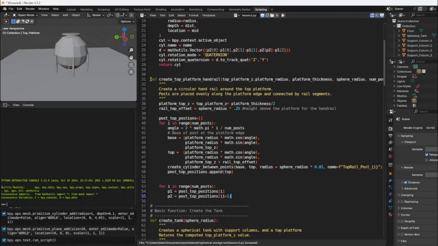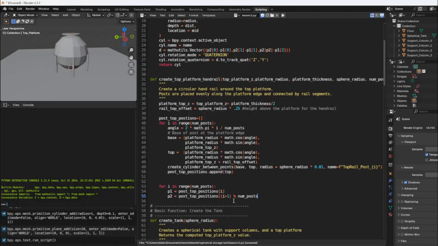You want P1, with P2 being the post after P1. But we also take the modulus of the number of posts, because when this gets to like 11, it can't get to 12. So when you modulus it, it goes back to 1. And normally, if it's like 1 and 2, modulus number of posts is still 2.